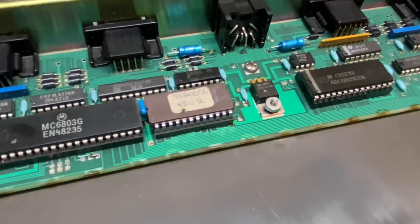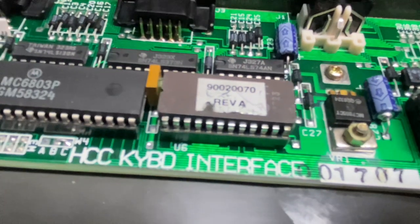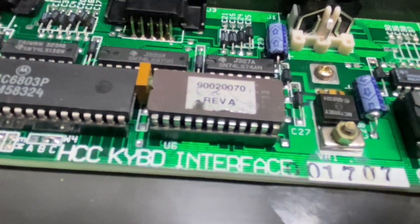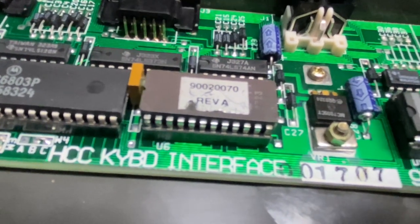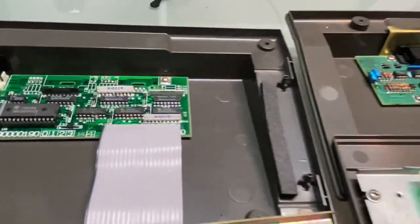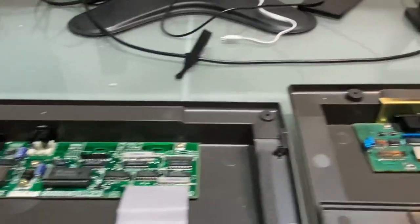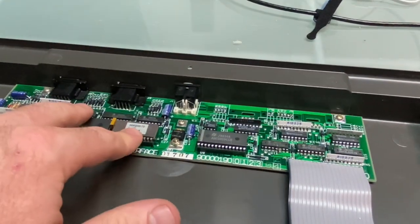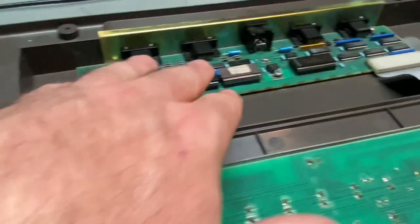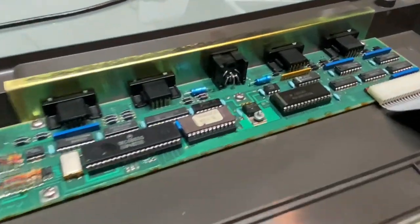Rev 2. But we also have the exact same number on the production keyboard, except it says Rev A. So we have a Rev 2 versus Rev A. So curious to know what that means. I'm guessing they went into letters when they were production, and they were numbers when they were developing. That to me makes a lot of sense.